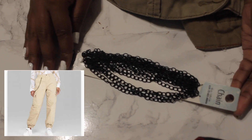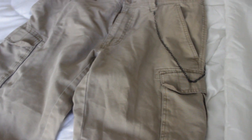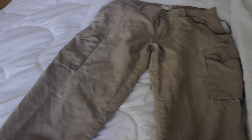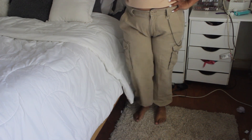I was really inspired by a pair I saw at Target — if you saw my Target come-shop-with-me video, you know which ones. They had a cute black chain on them, so I added that detail. I got a chain from Walmart, added a keychain to the pants pocket on the front and back, and clipped the chain to it. Before they looked like boy pants — now they look like chic girl pants!